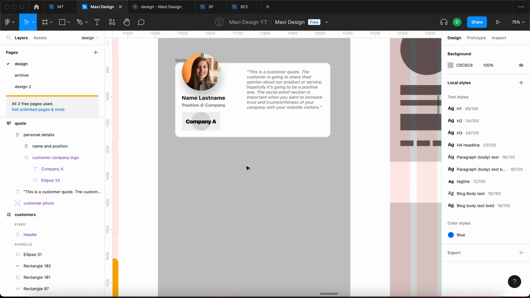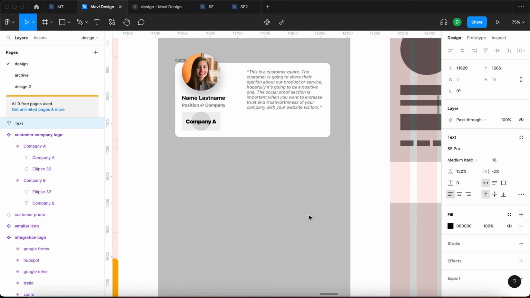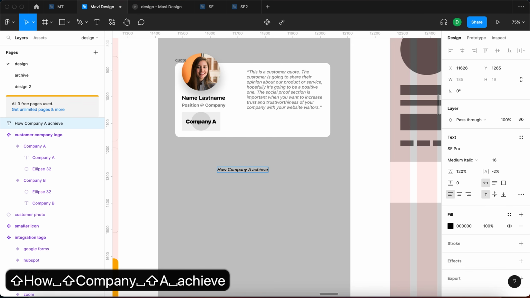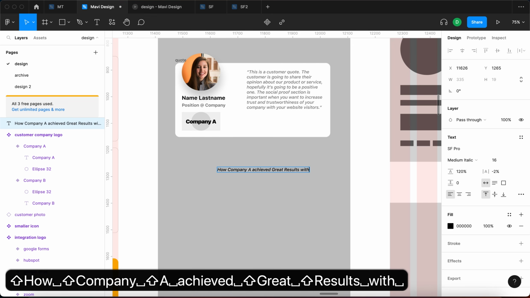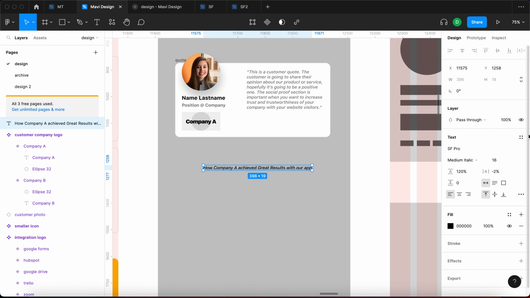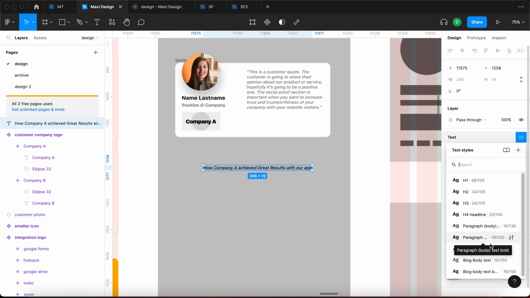So let me use my text tool, Text T. I'm going to click on my canvas and start typing something like how company A achieved great results with our app, for example. Just some placeholder text, and I am going to change this text style to paragraph body text, bold actually.